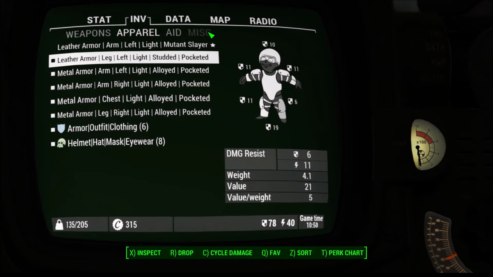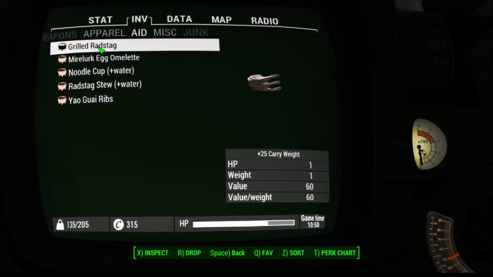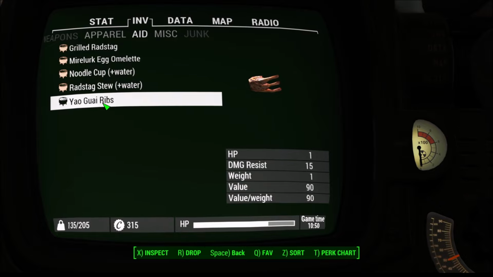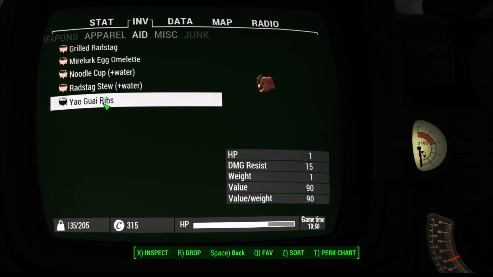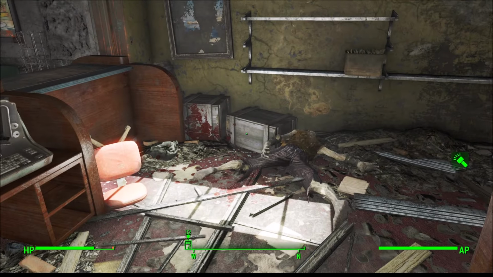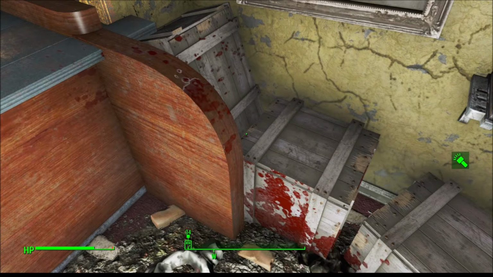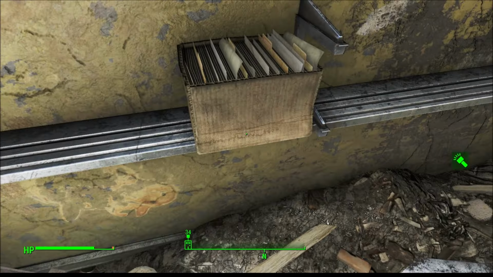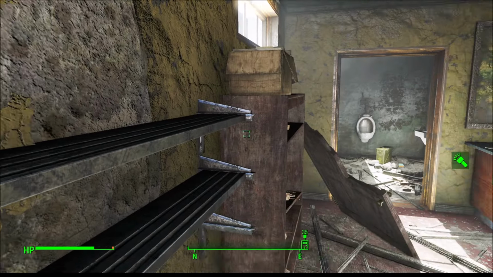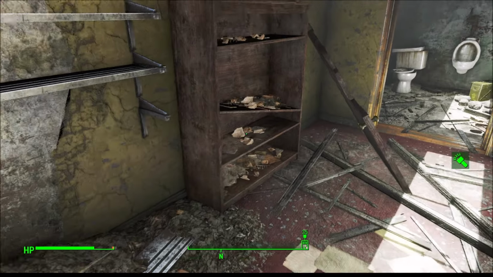Let's see. What do we got for some food? I guess we go with an omelet. Or yagwai ribs actually would be nice in here. Damage resistance 15. Yeah, let's do that. That'll work in here. Alright, what do we got here? Oh, there's something. Some Med-X. And some Mentats. Hmm. Some nice drugs in here.